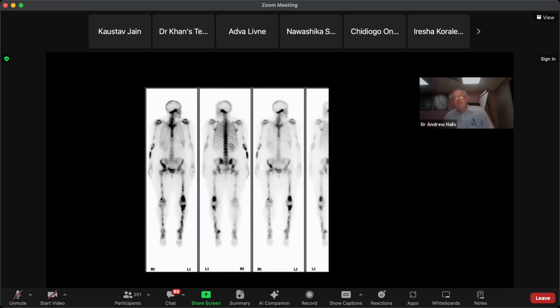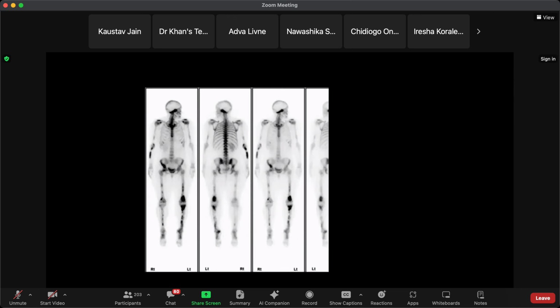Now, what about this one? This is obviously not very easy to comment on, being just a bone scan, but there we are. Any thoughts on this? So these are planar views of a bone scan again. There is bilateral high uptake in all the appendicular skeleton. I don't think it follows any symmetry bilaterally. It's a bit more prominent on the left side than on the right.